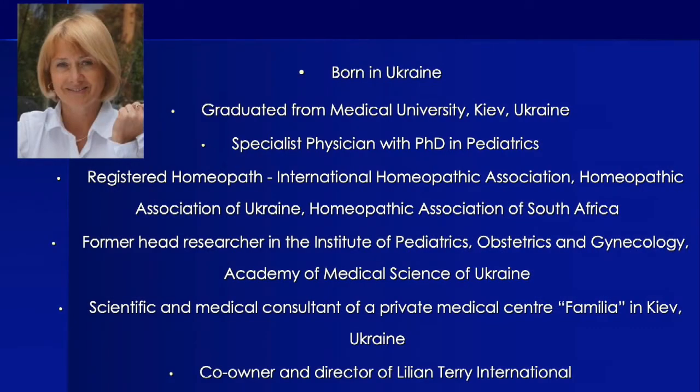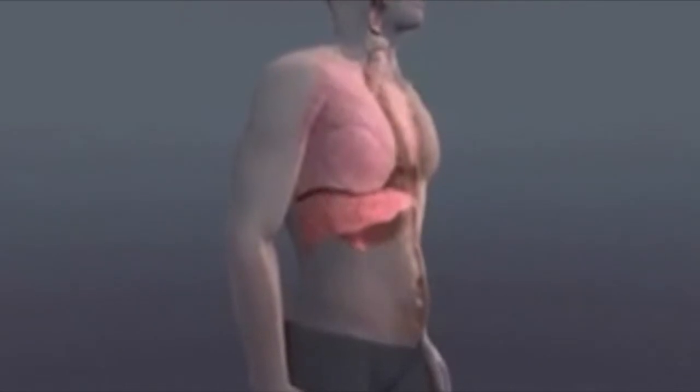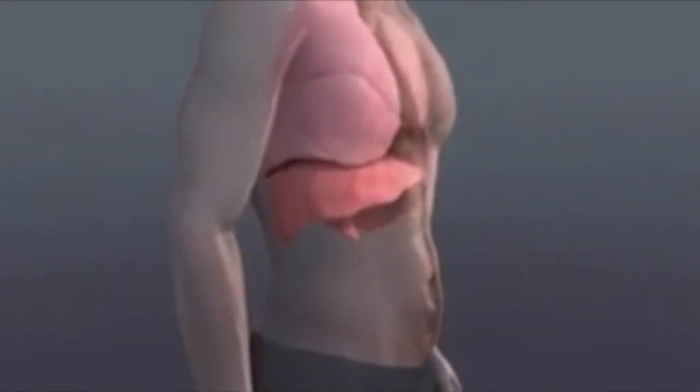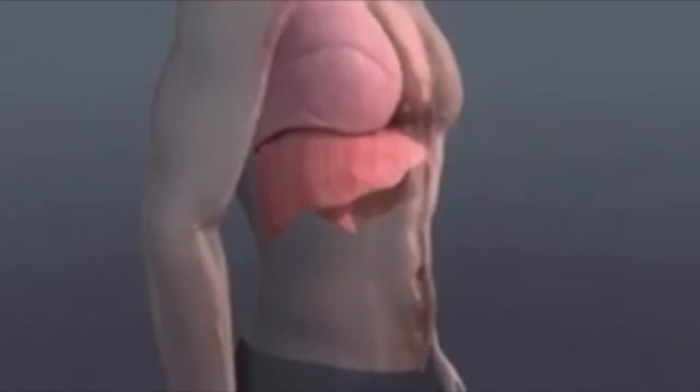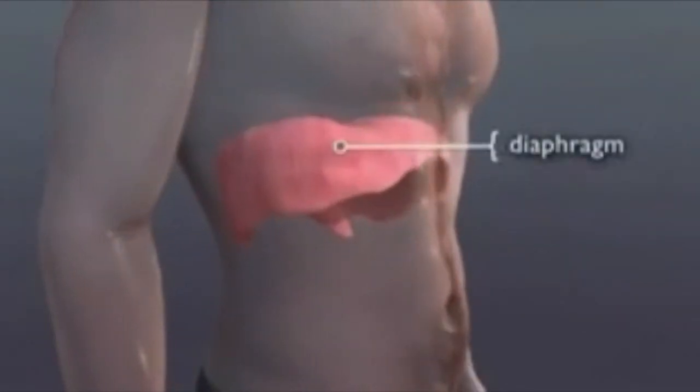And now we start with the theoretical part. To understand correctly how the diaphragm works and which mechanisms are responsible for the penetration of air into our lungs, we have to understand the physiology of breathing. First of all, to provide inhale, we need to put some energy into it. To do the work, we need a muscle or muscles that can provide it for us.